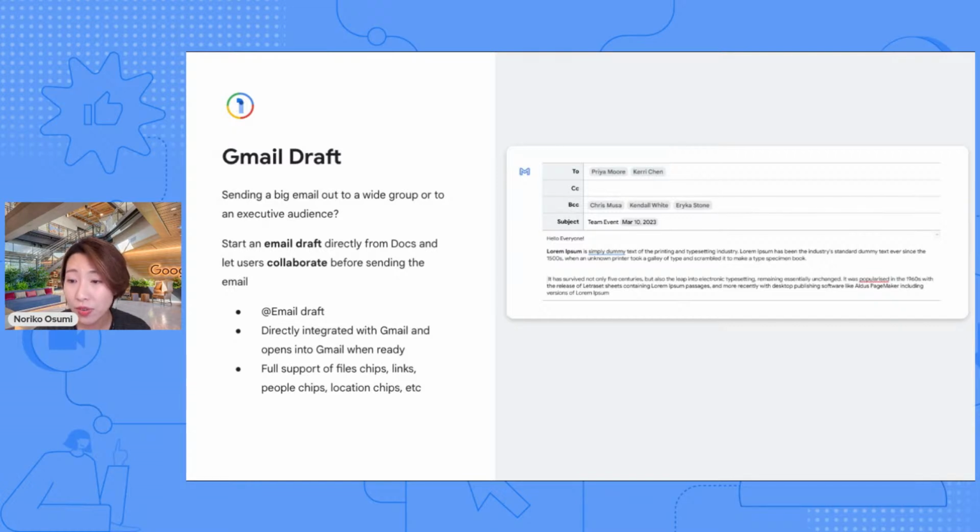You can continue to make tweaks, obviously, if you need to. It will take advantage of what you populated within the actual doc in the draft and push it directly into Gmail, so you don't have to do much more copying and pasting if that's what you are doing today. So you don't have to look at who you are sending it to, because everything is uploaded from Google Docs into Gmail.